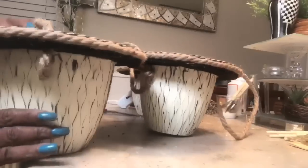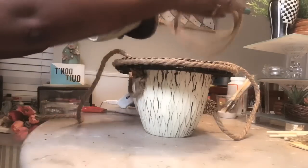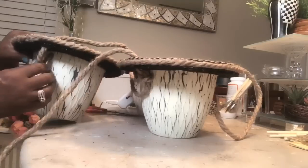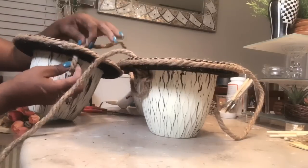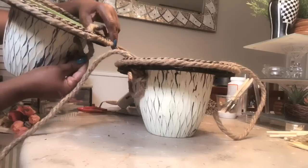So this is how it looks. And now I want to go ahead and start to attach my pots. So I'm going to loosen the underneath, just like that, make a hole.